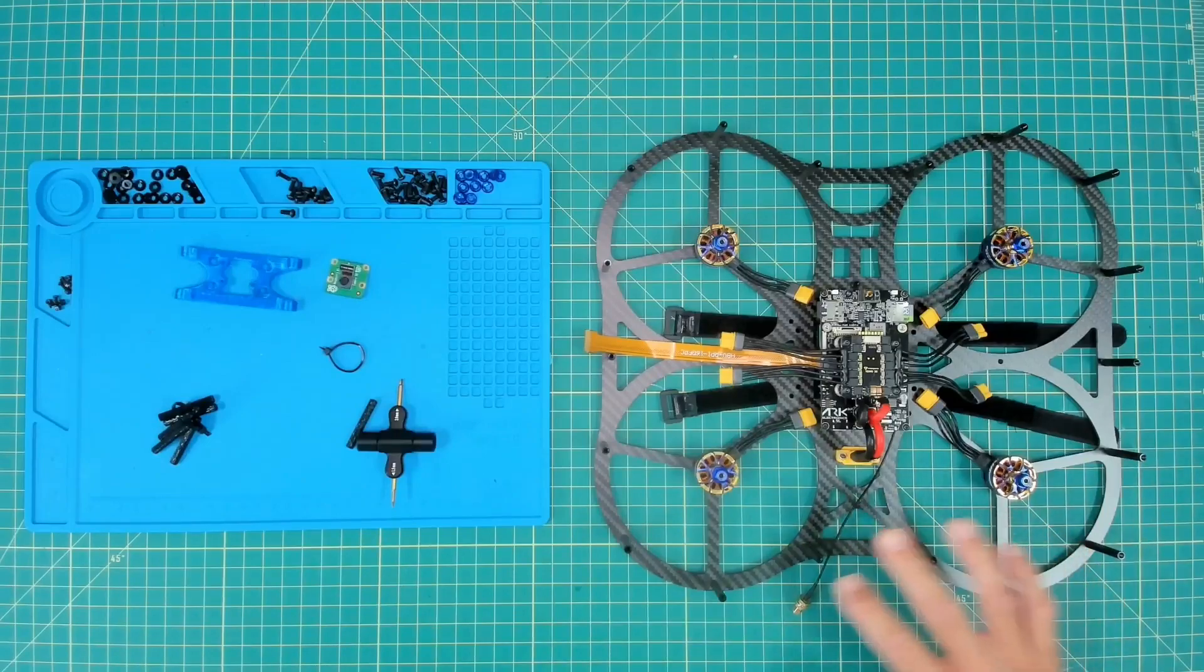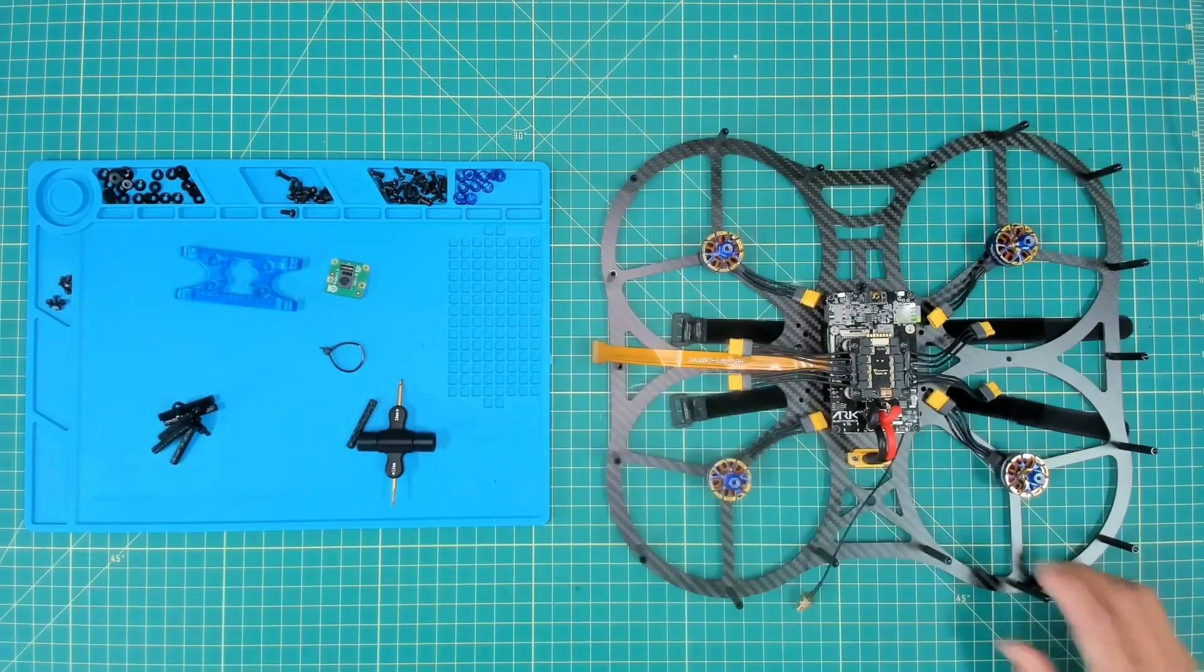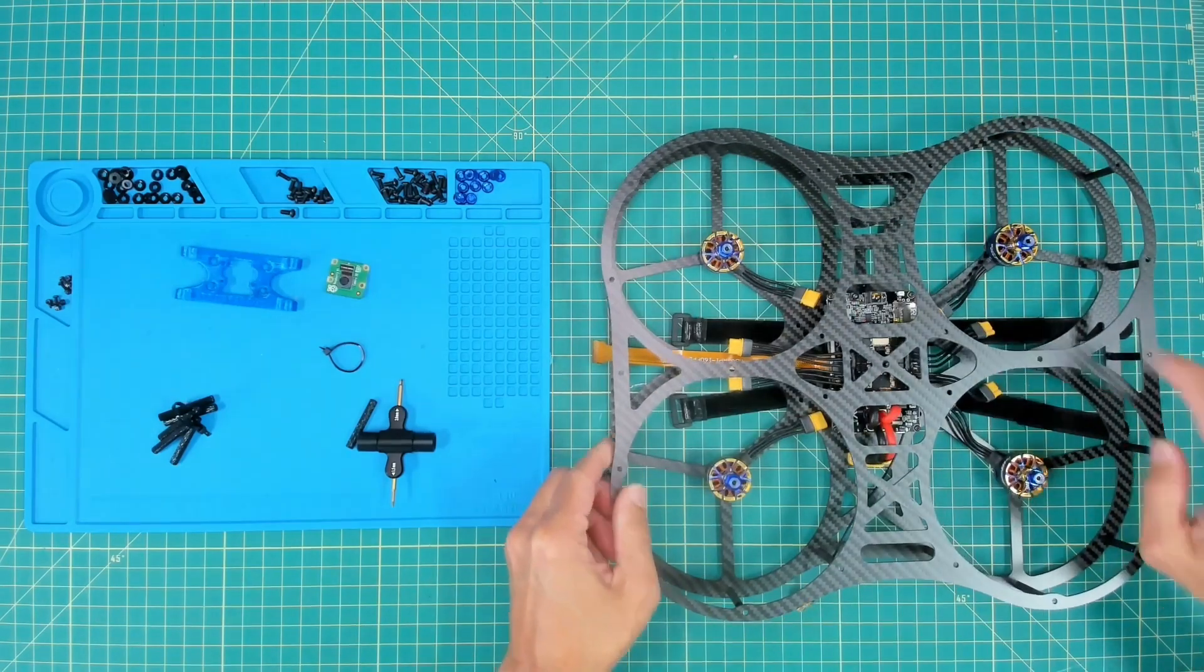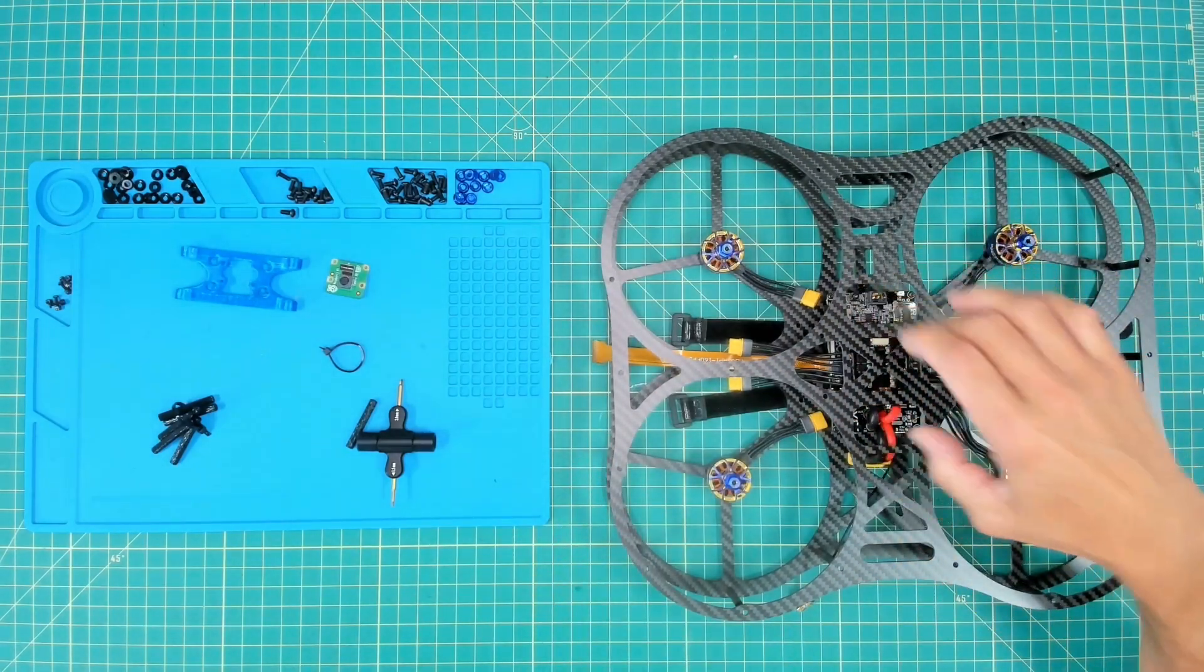Let's take a look at what we have so far. Standoffs all around the outside of this top plate. I'll put this bottom plate on just for reference. See all of those? We have four internally that will protect our ARC board.